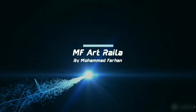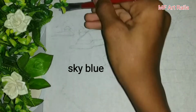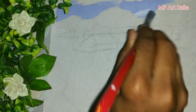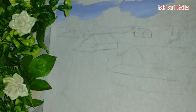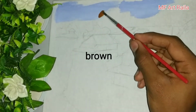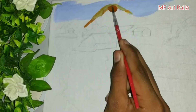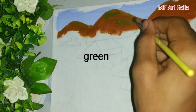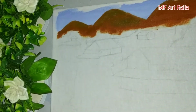In this video, you will find a mind-blowing painting of village scenery, so stay with me till the end. Let's begin. In first step, let's make sky. Colors are shown. In second step, I am making mountains. Colors and way of making are also shown on screen.